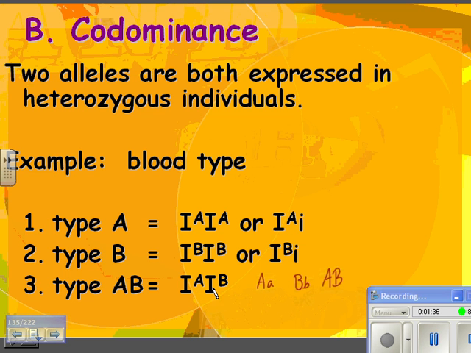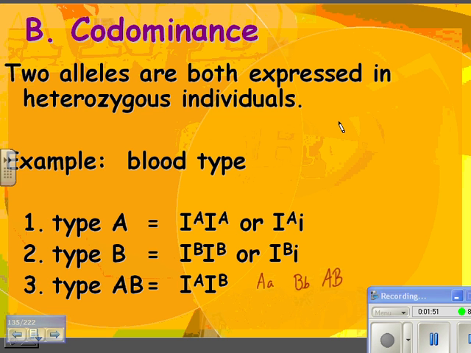So this one is the codominance one. This is regular dominance, but this one is the codominant one. So A and B are actually both expressed. I think when we did this a few units ago, I said, hey, we're going to get to the genetics eventually, but I just want to show you this to start with.